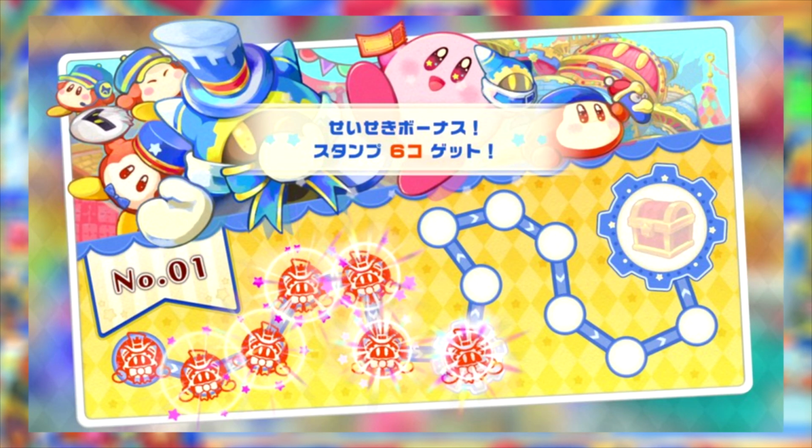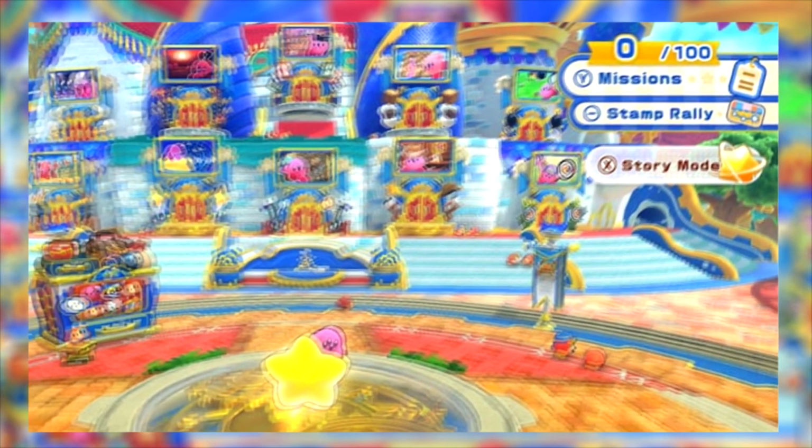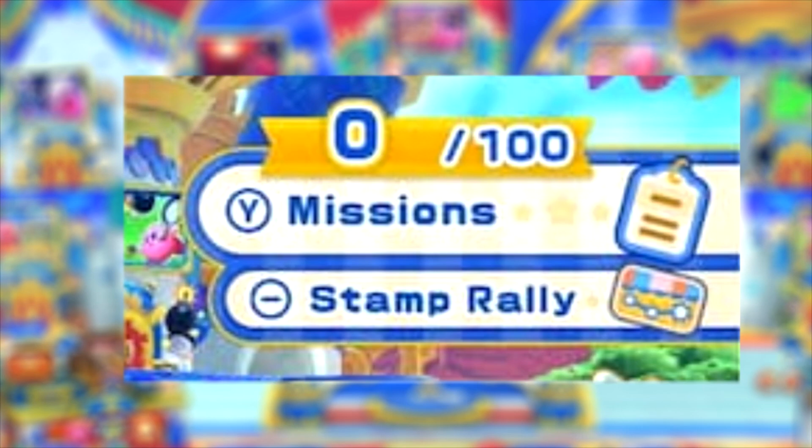Both dress-up masks and souvenir items are received by earning stamps on the Stamp Rally. You earn stamps in Stamp Rally by playing the subgames. It's not clear how you specifically earn each stamp, but I suppose it works like how it does in Kirby Fighters 2, Kirby's Dream Buffet, and Super Kirby Clash. Stamp Rallies seem to be composed of missions, and there are a total of 100 missions.